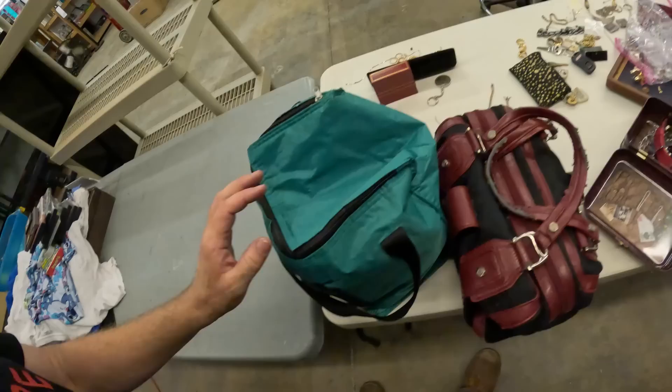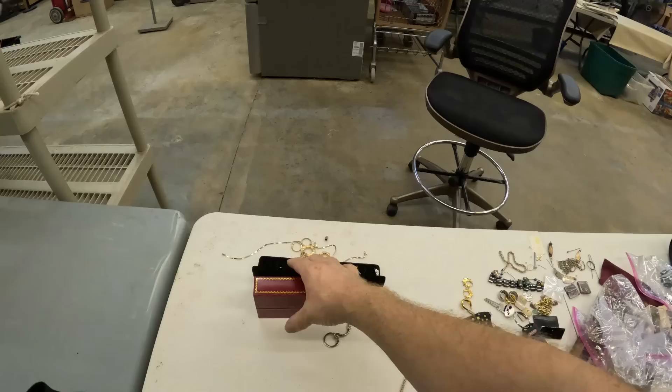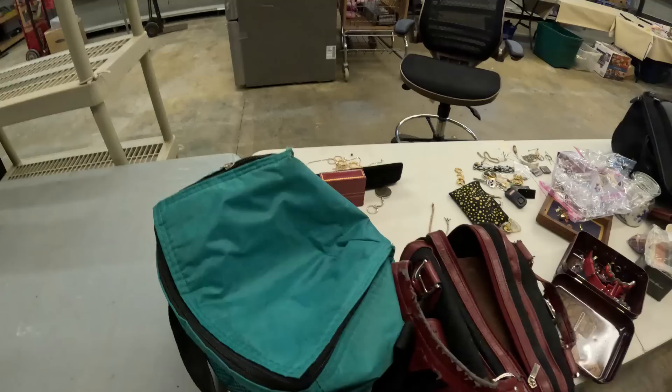We just got finished unloading all of that stuff off the truck — hot and sweaty is an understatement. Earlier we found the gold and some other jewelry, but we just found these two bags. We unzipped one and down in there we saw a couple of jewelry cases and set it to the side. Ann said this thing right here felt heavy like there might be something in it, and there is a wooden jewelry box. So we're going to check both of these out. If this is any indication, we might turn out good here because we already found quite a few pieces of gold.